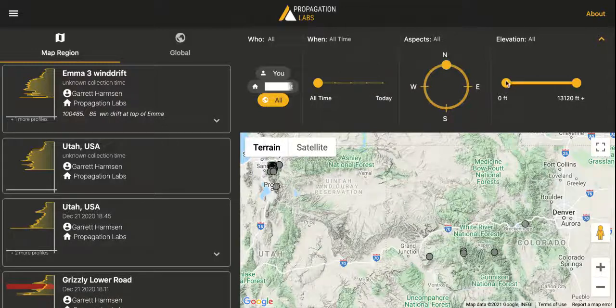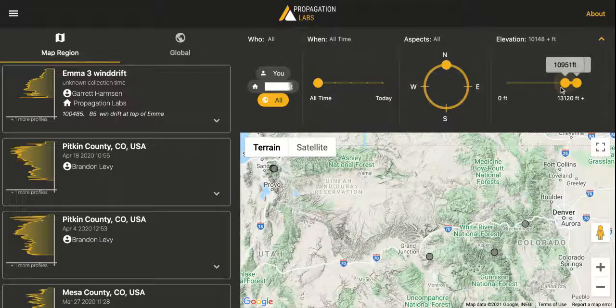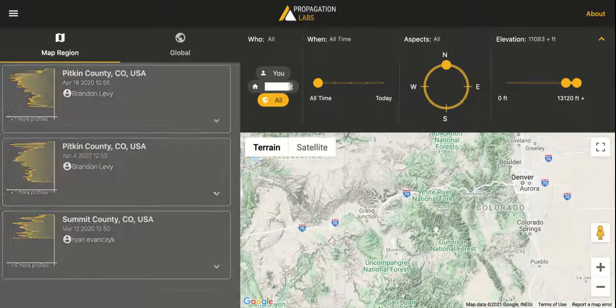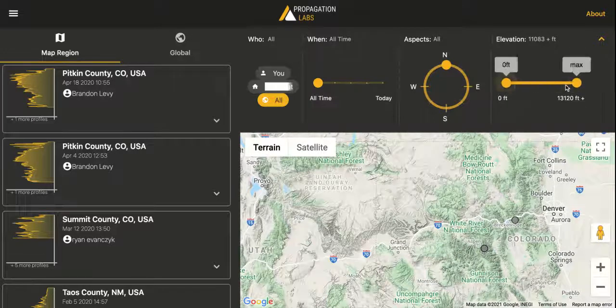Or let's do like an elevation filter, right? So let's say I only care about profiles above 10,000 feet or so, or even higher. Let's go 11,000 feet, right? That eliminates Utah terrain, so only showing me a couple in Colorado over here.